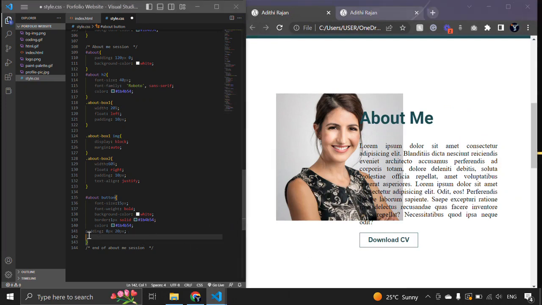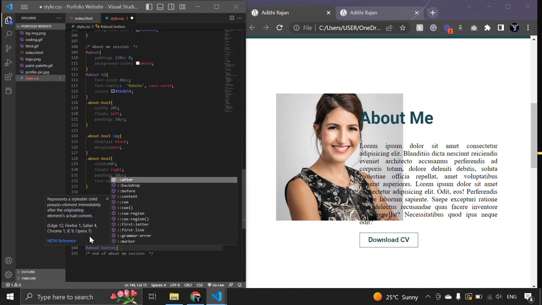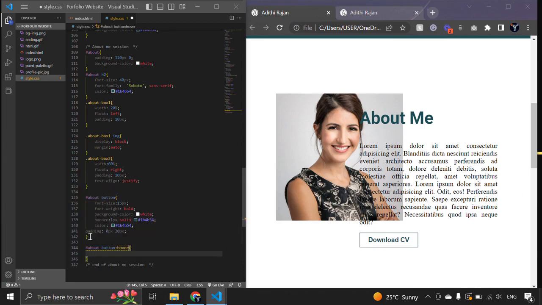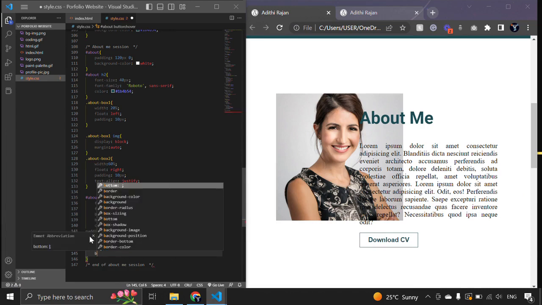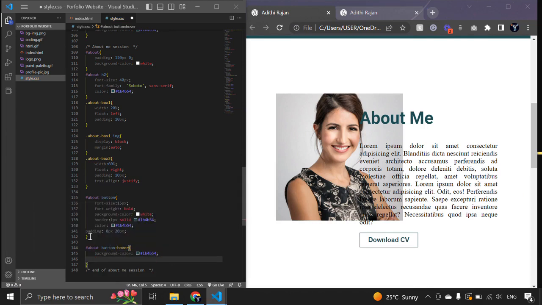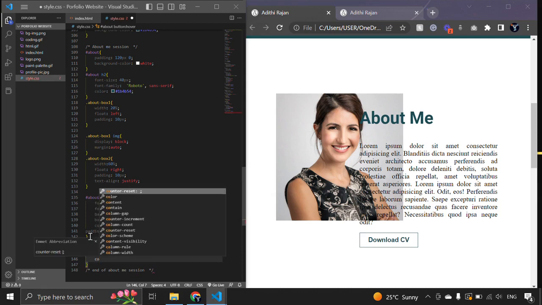So that's done. Now let's give a hovering effect to the button. For this, about button on hover. Let's change its background color to green. Text color to white.